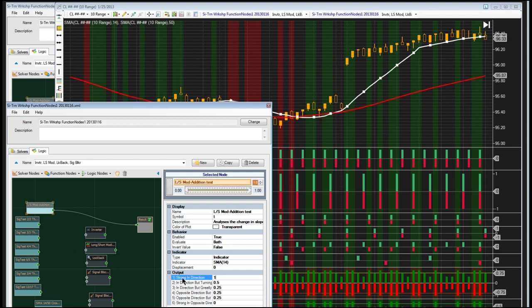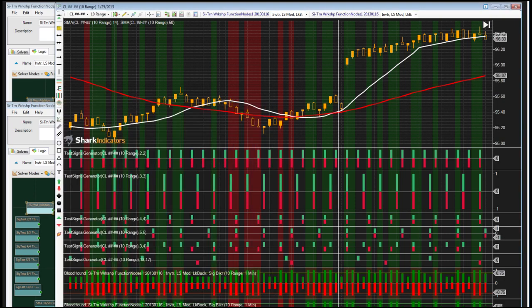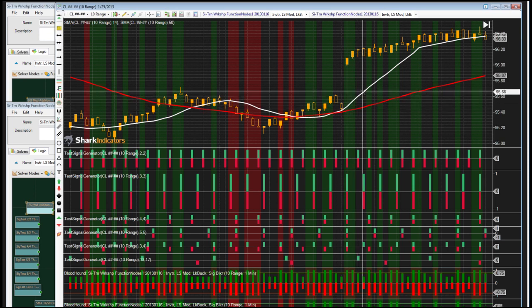When we're strong in direction, we're getting a 1. Look at the solver here. We have these two outputs and these two bars that are meeting our signal, and we can see that the slope condition on the moving average is pretty strong.